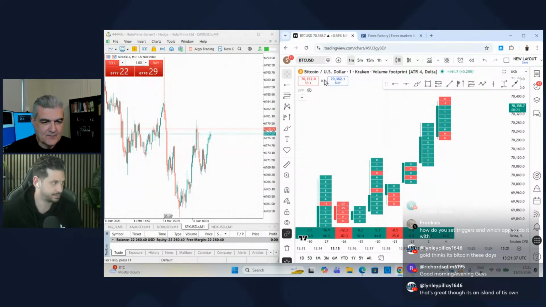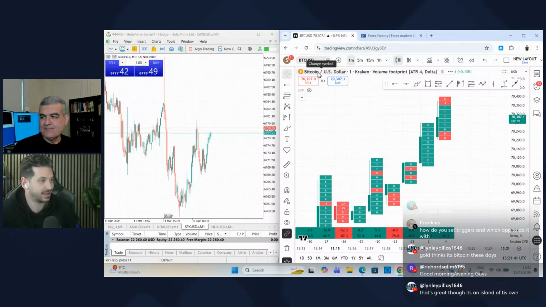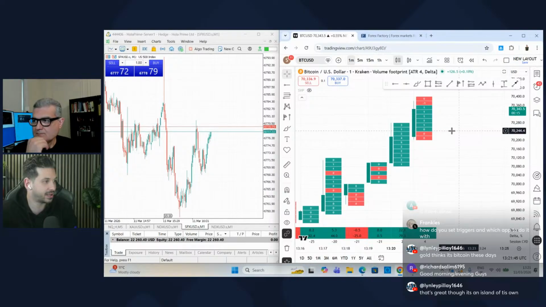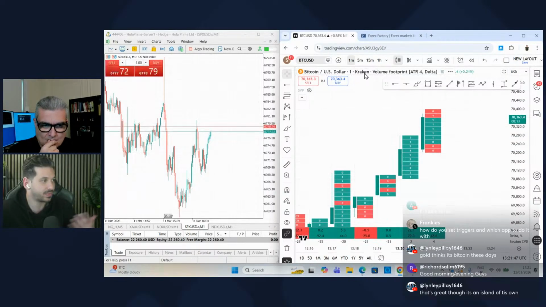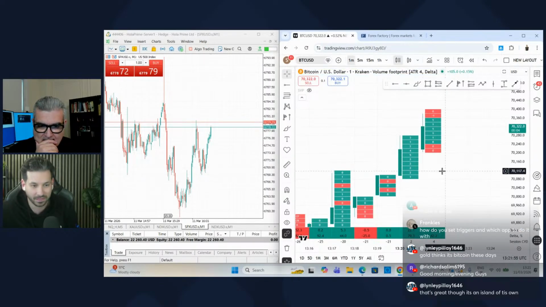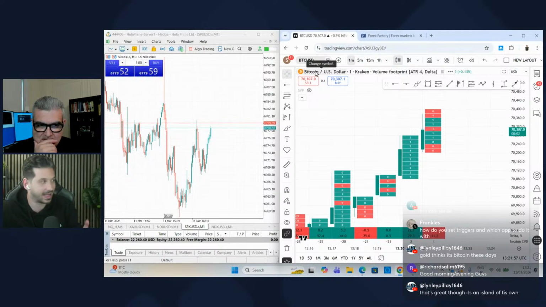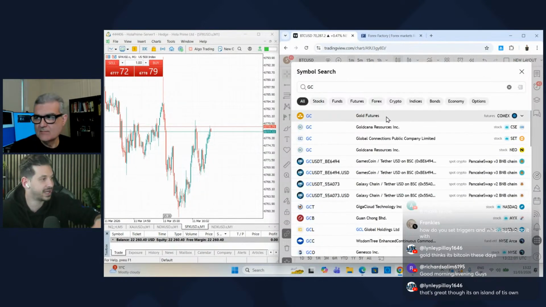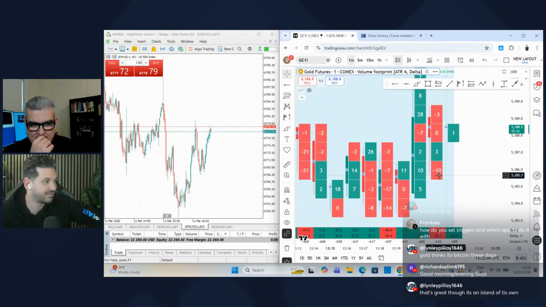Yeah, sorry. But as I was saying, trying to trade the volume just from Bitcoin, you're only seeing whichever exchange you decide to look at. You're only seeing that exchange's volume, right? So it's almost pointless using the footprint for Bitcoin because you're only seeing a snippet at any time. And it's similar with gold because you can only really see what's in the futures market. You don't see the full market.